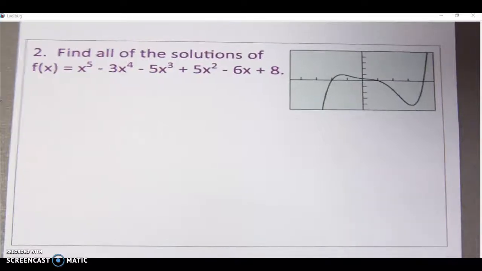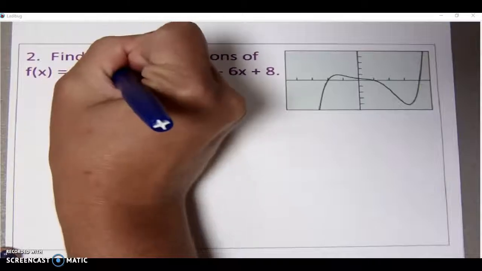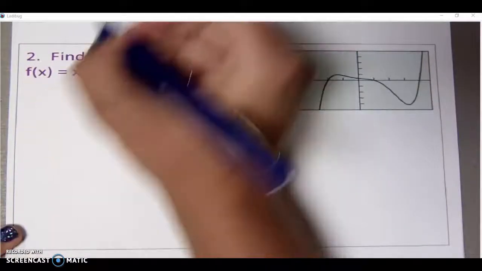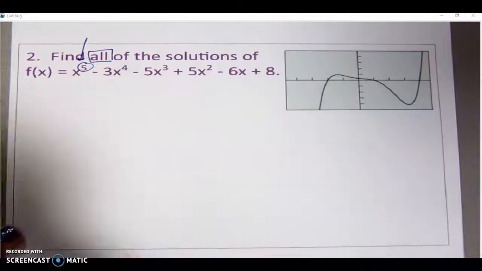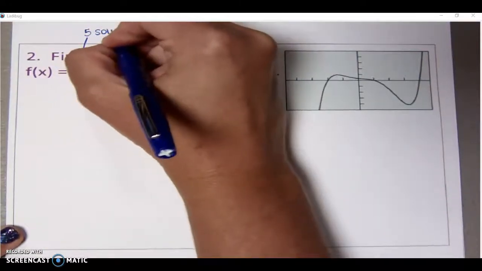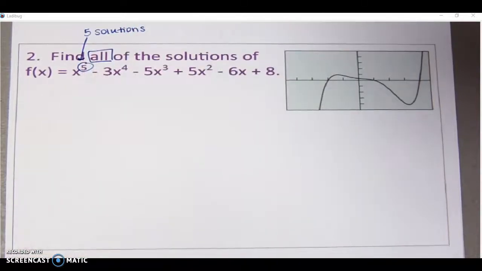So this is similar to some of the problems we've done before, but we want to find all of these solutions. Some of these may be imaginary, they may be real, rational, or irrational, so it can be any type of solution, but we want to find all of them. Because this is x to the 5th power, the fundamental theorem of algebra tells us we should have 5 solutions when we finish. Once again, it doesn't matter what type of solutions, but we should have 5.